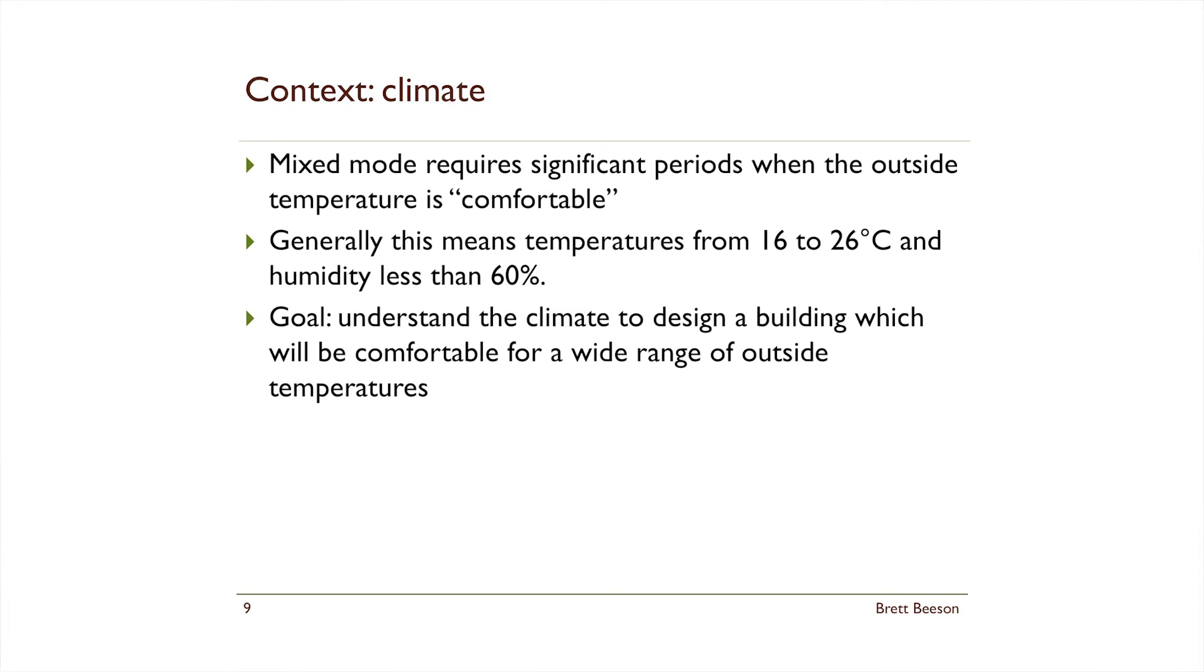But let's have a look at the climate, because mixed mode is based on having a nice enough climate for enough hours that you can open the building. So what does nice enough mean? It's usually about 16, because it's easier to heat up a building than it is to cool it. So 16 degrees outside to about 26 degrees outside. If it's 26 degrees outside and you've got that temperature air coming in, it still can be comfortable if you've got air movement. But any hotter, you're going to start to get temperature complaints. So our goal when we look at any building that might potentially be mixed mode, we need to understand the climate and work out how often do we think that building's going to be open and is it worthwhile to go to the effort of opening up that building. So if you say to me, I'm thinking of putting a mixed mode building in the Sahara or in the Arctic Circle, then I'm probably going to say no, because that building's going to have openable windows, which is shut year round.